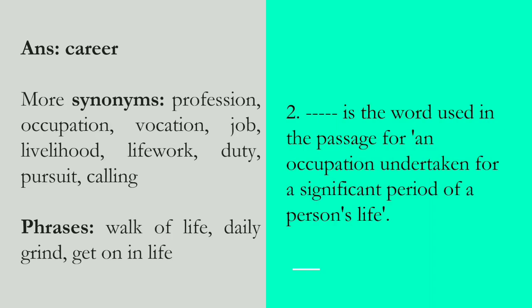Dash is the word used in the passage for an occupation undertaken for a significant period of a person's life. So that is a bit more easier one. You can find the answer in the second line itself. Nor did I have any information about career opportunities available. So an occupation undertaken for a significant period of a person's life means career.